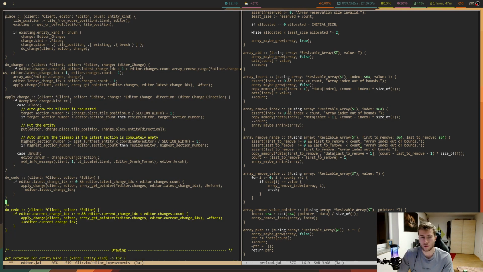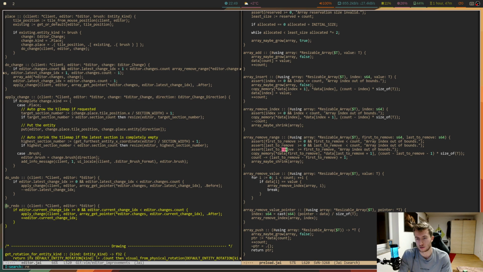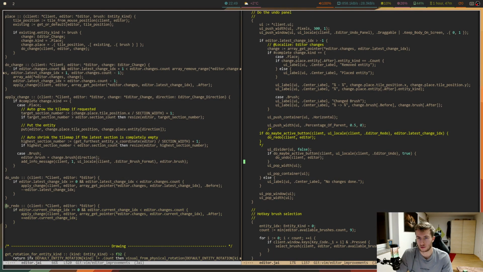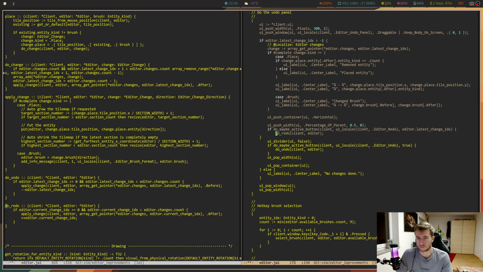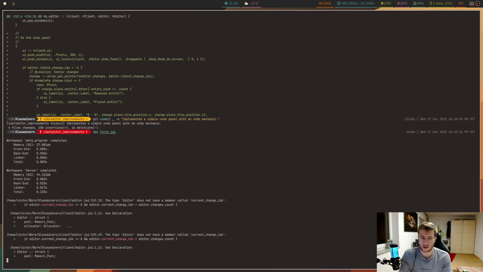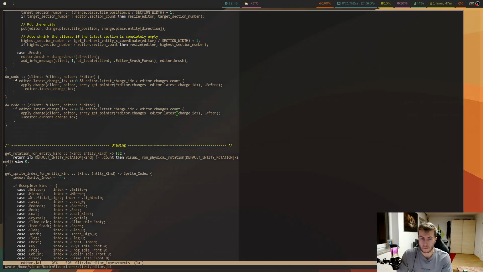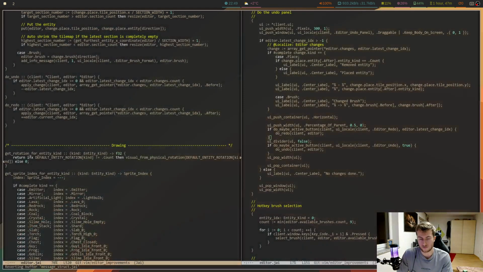So now about the redo. Let me just think about this. Because I think we actually want to redo the latest change index +1. Is that a thing?